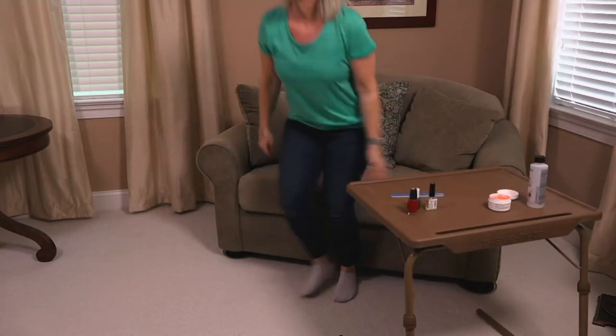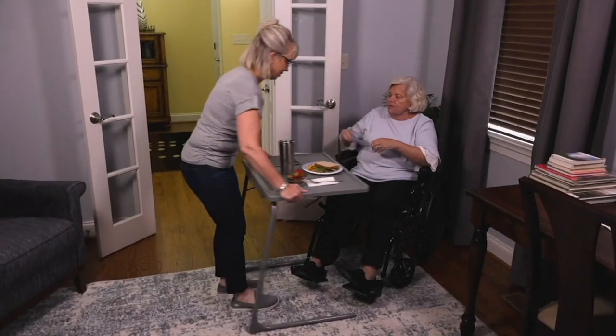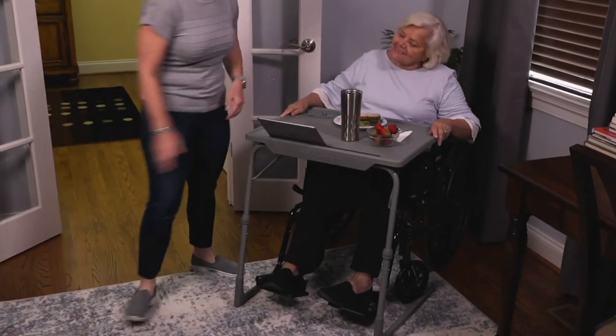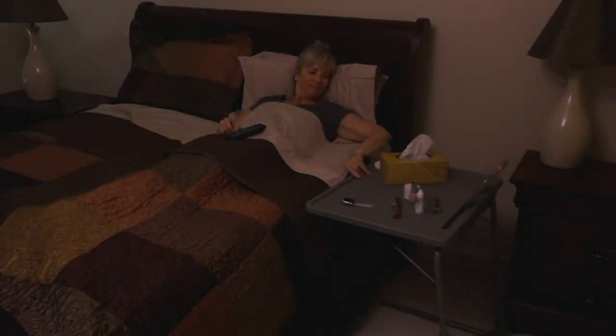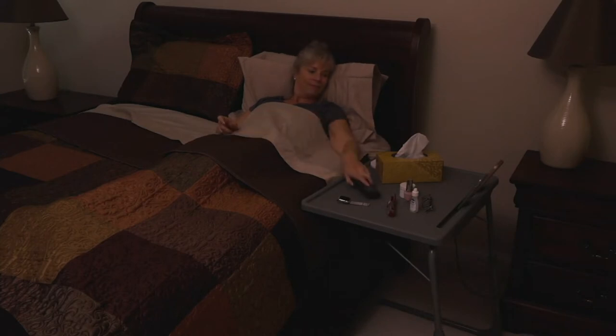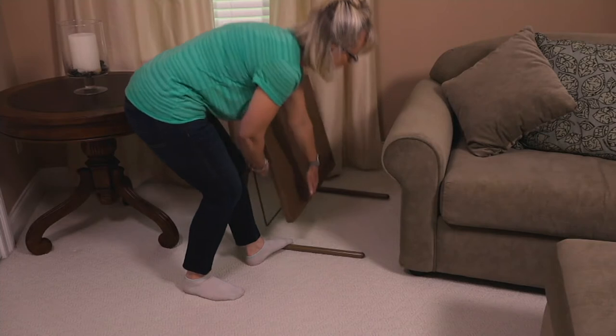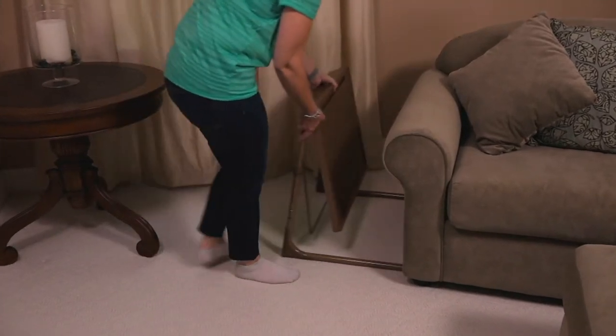It is just such a multi-purpose table, whether you're doing your nails, you're crafting, or you're caring for somebody and bringing them a meal. Maybe they're a little ill or not feeling well — bring it right up next to the bed. It slides easily to hold your tissues or your drink, and then it collapses away so effortlessly, even in a semi-folded position next to the sofa or completely flat to go underneath the bed or sofa, or throw in a closet or in the back of a truck. The TableMate really is such a handy helper.